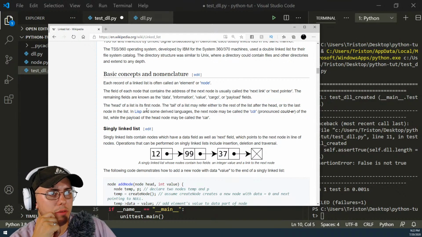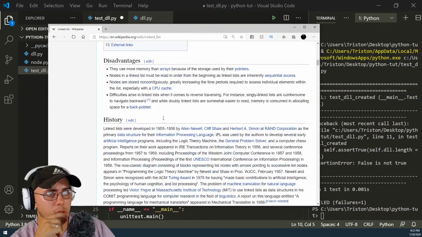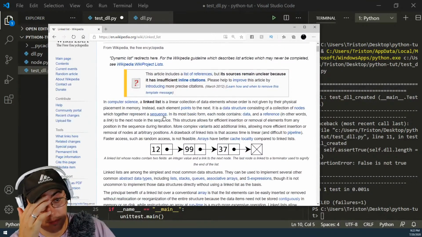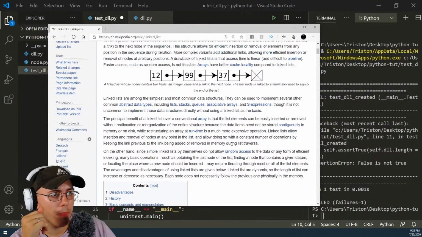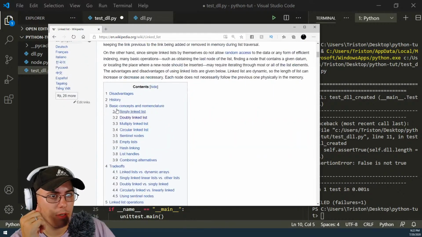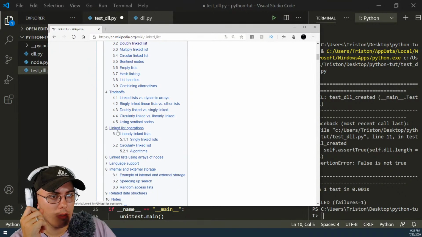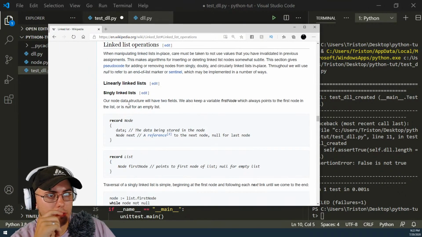The head of a list is its first node, the tail of a list, blah, blah, blah. What operations are commonly used on a linked list? Let's see. Linked list operations.